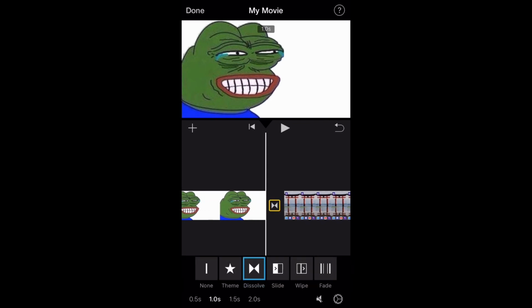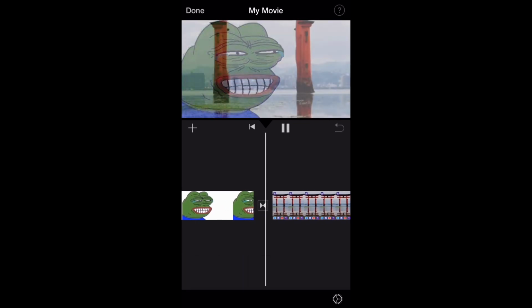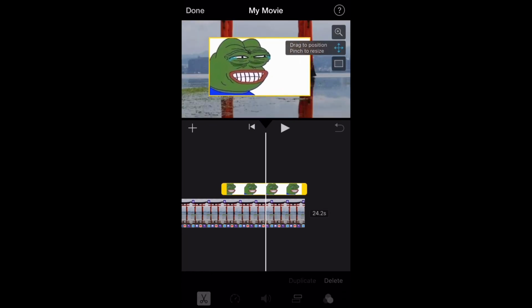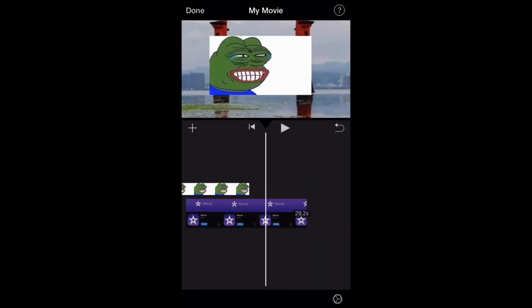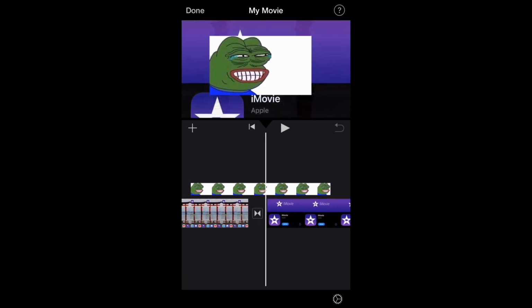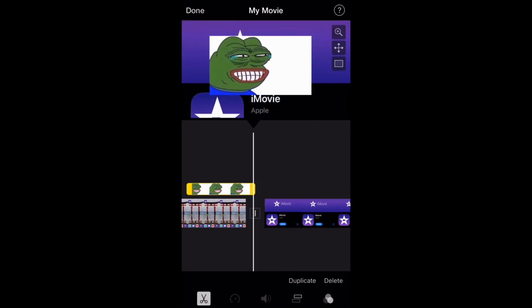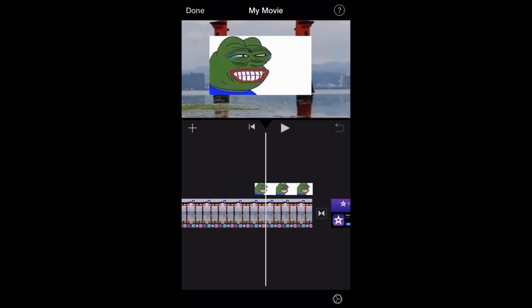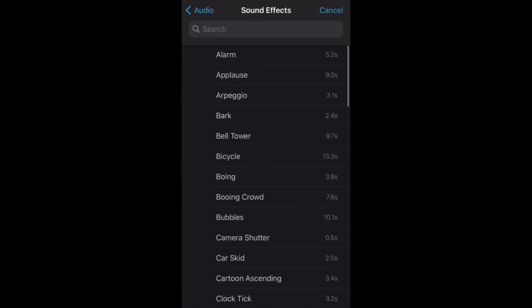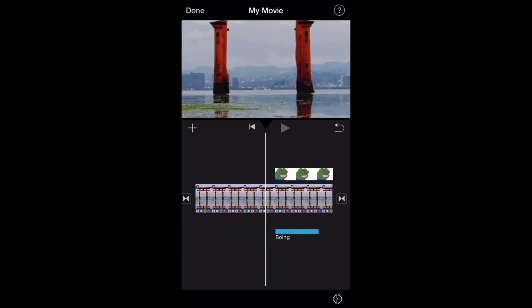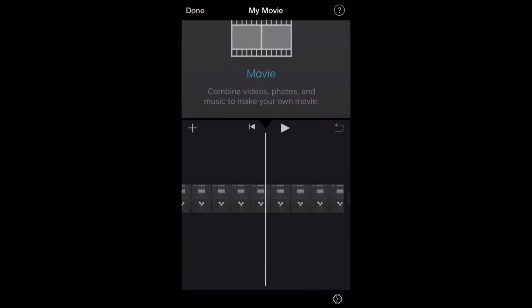I try to minimize as much text as I'm using in overlays. I will create multiple movies and then put them into one project. I will use iMovie to create one layer where I have my audio and my video. Then I take it to a new project and add my text. Then I take it to a new project and add my overlays, simply to avoid the crashing and to bring you guys better content. So I'm trying to learn a lot about how to process things, how to cut, how to edit.